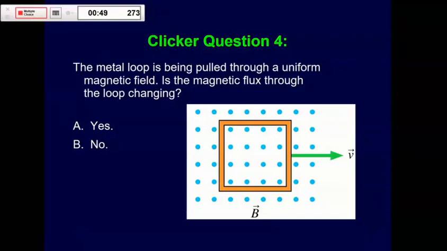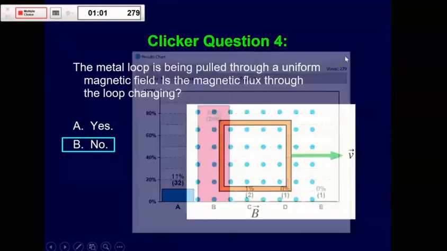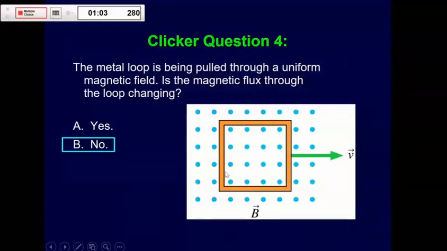I think I agree again with the majority here, so I'm going to say no for this one. I think that's where most of us are at this point. So what's the idea? Well, the way to think about the magnetic flux is how many field lines are coming out. As you move this way, you're going to make these 4 lines disappear. But since this is a nice uniform field, these 4 lines here will come into play. So as you lose some, you gain some.